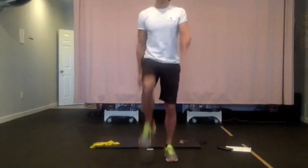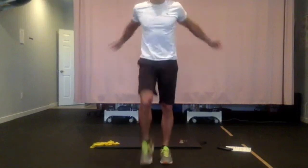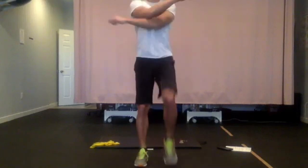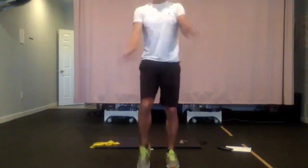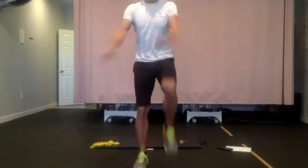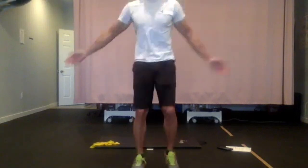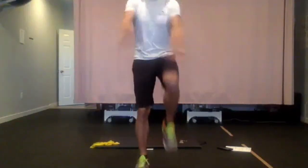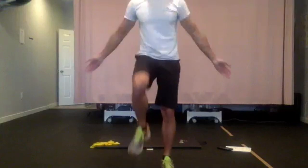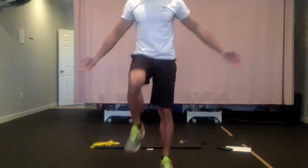I'm going to do the same format as we did yesterday: a bit of a warm-up, do some side swings, followed by some mobility exercises. I always find a lot of people sitting around with their legs these days, so a little bit of extra mobility is not a bad thing. Then we'll do some strength exercises, and I'll progress again through three variations of the same exercise. Feel free to stop on the one where you find it most challenging — you don't need to force your way through.